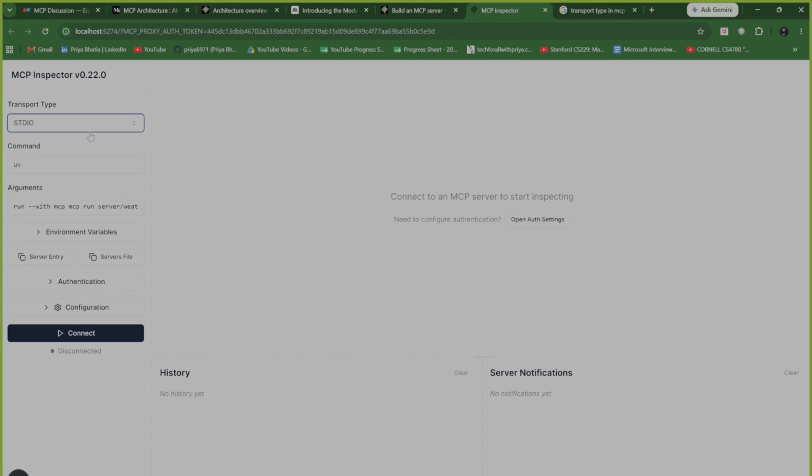For example, if you are doing something with cloud-based platforms, you will have to choose the transport type as SSE. For now, because I'm doing everything in a local way, I will go ahead with stdio, and I'll click on this connect button.